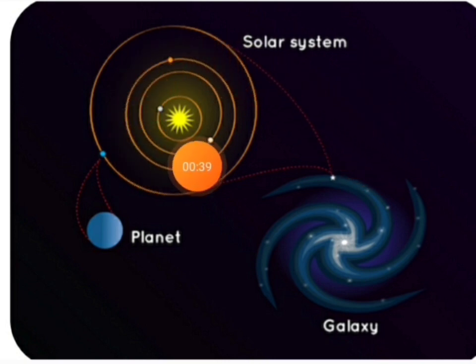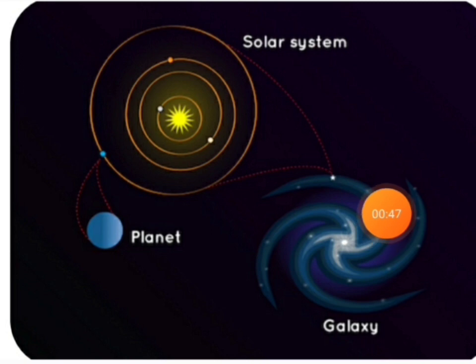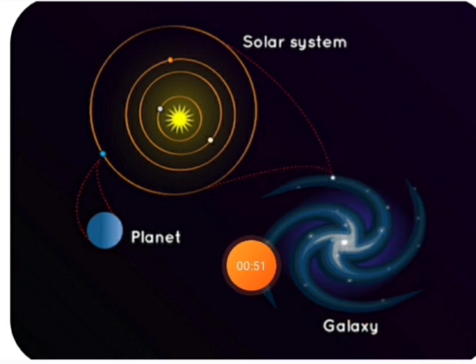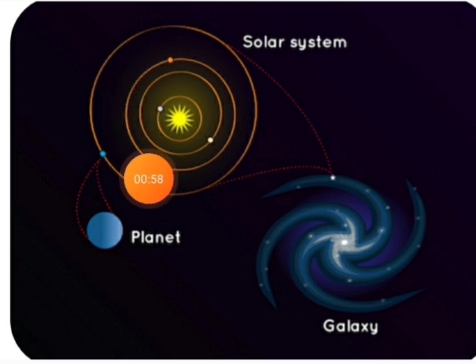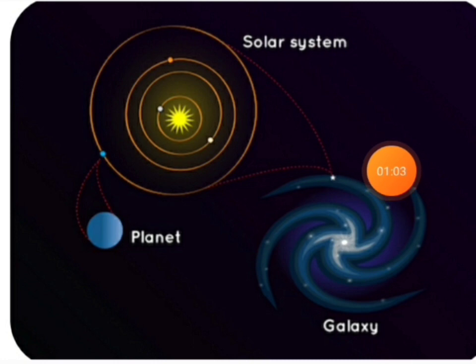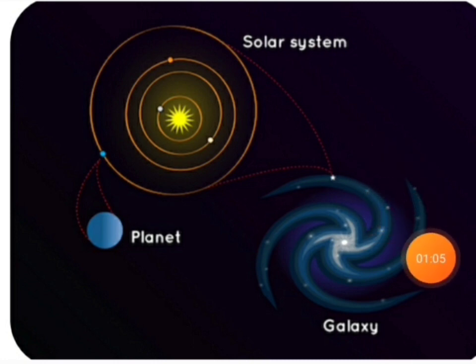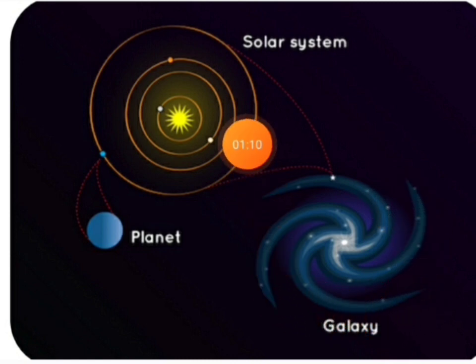Our solar system is part of a galaxy. Now the question arises, what is a galaxy? A galaxy is a huge collection of gas, stars, and billions of stars and their solar systems. So many solar systems are there, you can see. This small one you can see is our solar system. The shape of our galaxy is spiral. These small dots you can see are all solar systems. But all galaxies are not of the same shape; they are of different shapes.